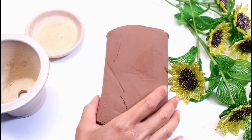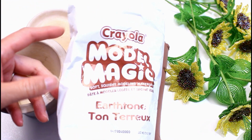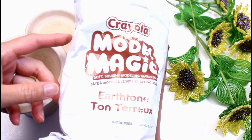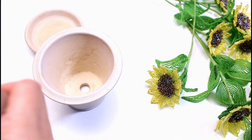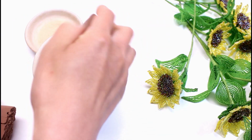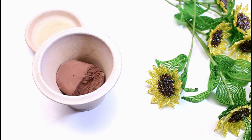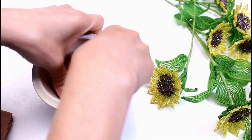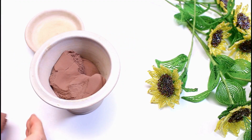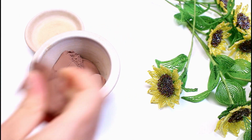Okay, and I have this clay. This is just basically Crayola Model Magic. It's hard to find floral clay these days, but I find that the Model Magic works just fine. Just stuff it in there. Not all the way, not yet.